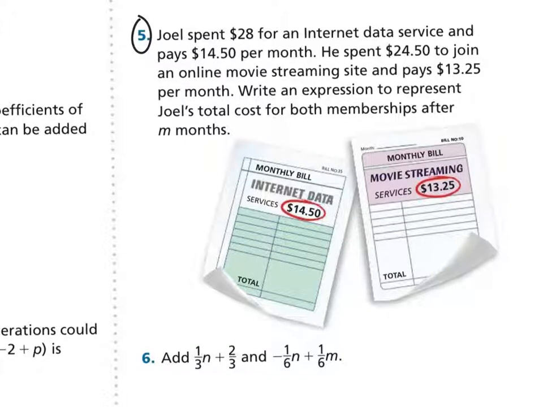Page 228, continuing lesson 4.6. Number 4, Dylan says 4b and negative 2b are not like terms because 4b is positive and negative 2b is negative. Is he correct? And explain. So for that one, we've talked a little bit that you guys probably know. He is not correct. Since those letters are the same, since they're both b's, then those are actually like terms.